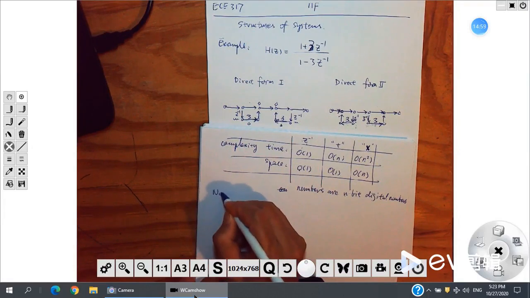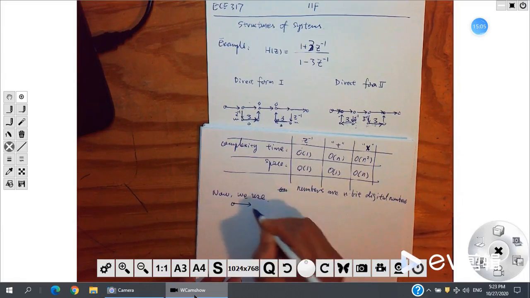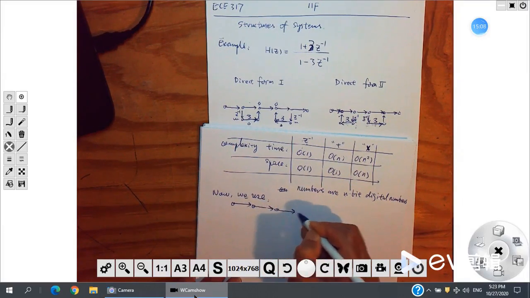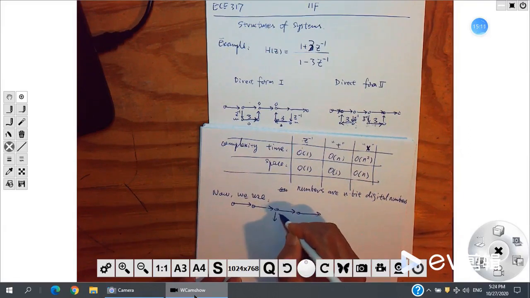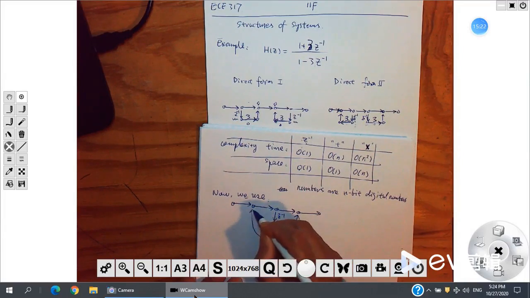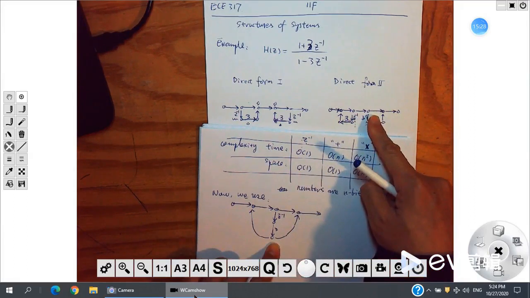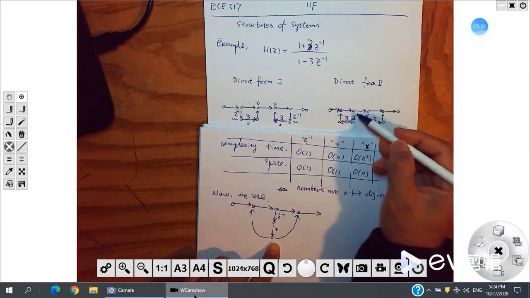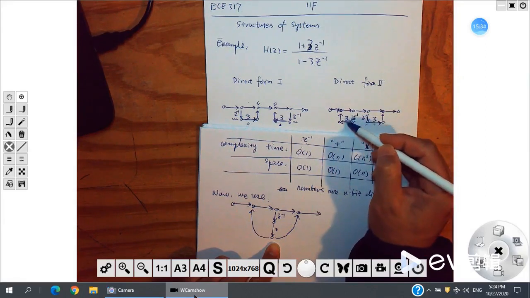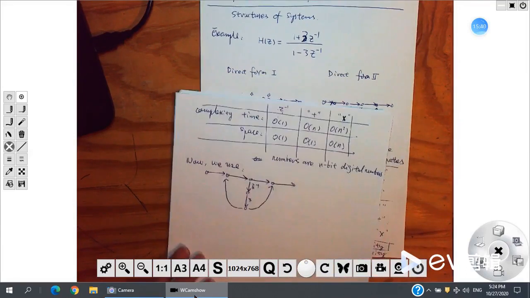Now we use a structure like this. Here's a delay. I merge these two delays together, and then times 3, right? Times 3 here, and then going up, separate. So you see this one and this one, these two structures are actually the same thing, right? This signal goes down with a delay, then times 3 to the left, times 3 to the right. Okay, then we can check this one.